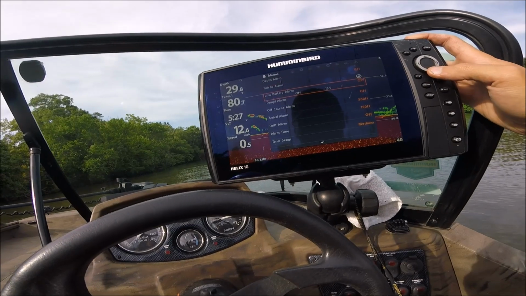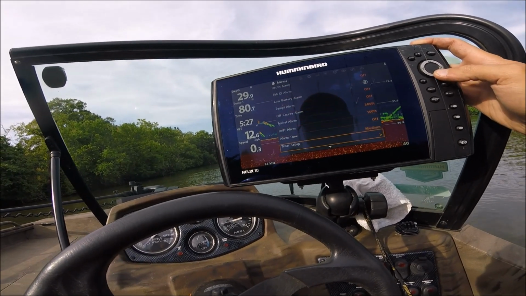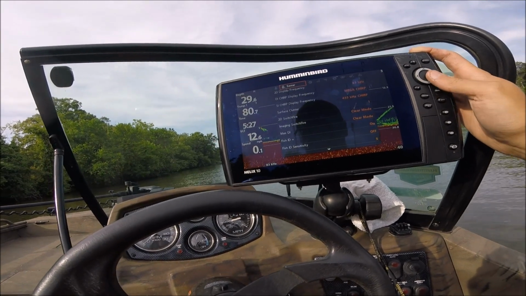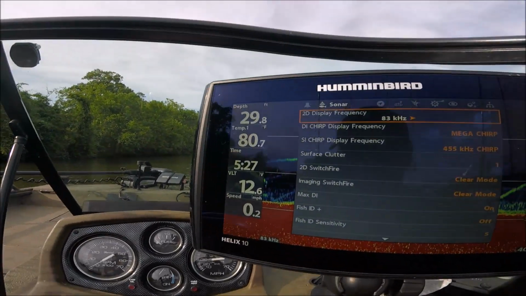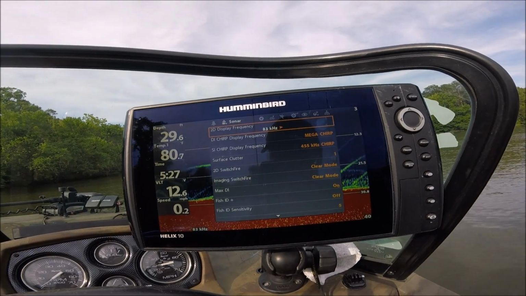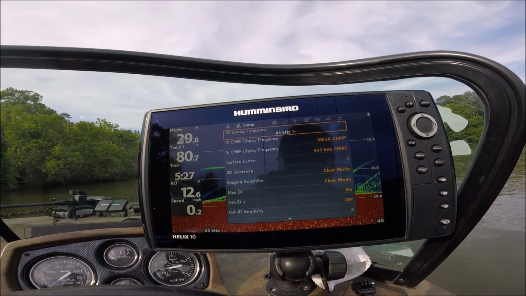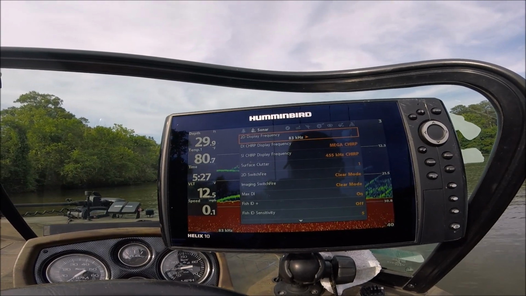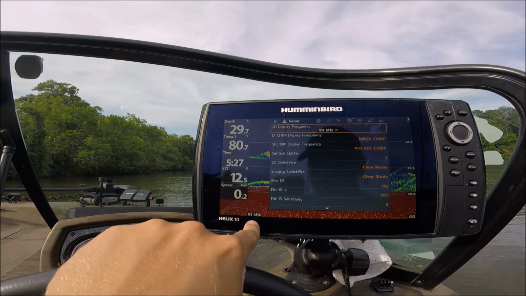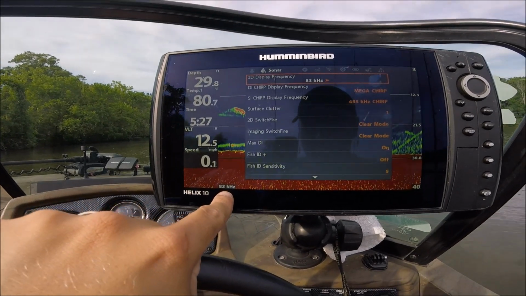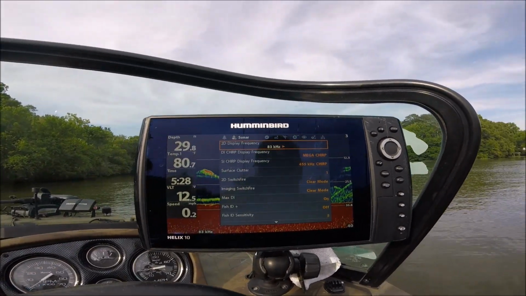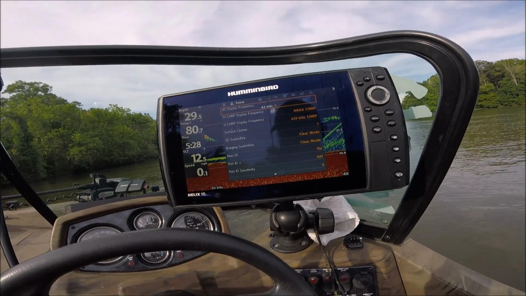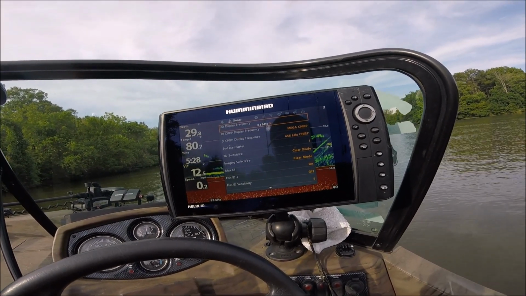I don't think I've changed anything in the alarms column; that's factory. Pan over to sonar. If you notice right here, my 2D display frequency is telling you what frequency you're running while in 2D sonar mode. If you look at the bottom left hand corner of my screen, you can see I'm running 83 kilohertz. You see the same thing up here. This is a chirp model, but I don't use chirp. We'll get into that again when we start looking at the sonar.